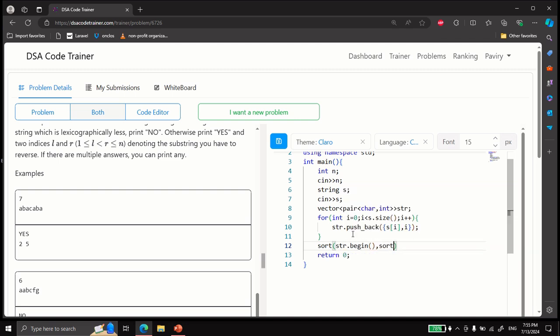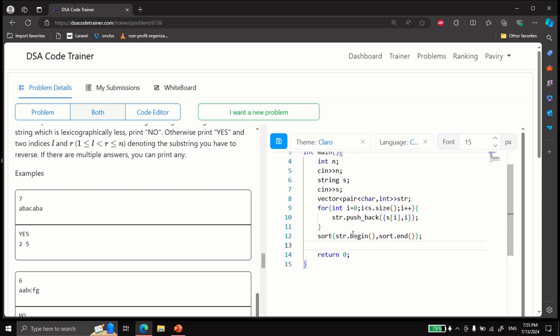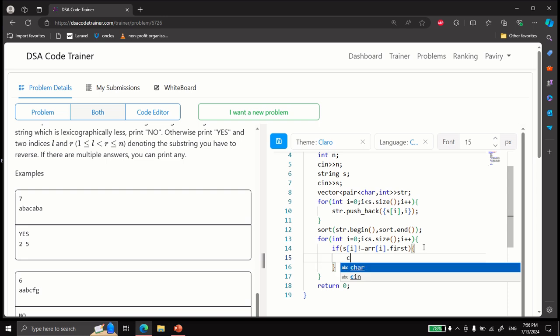The sort is going to give us the array in ascending order, and then we iterate again over the string. We check if our original character is different from our character after we sort, and if it is different, we just print yes.